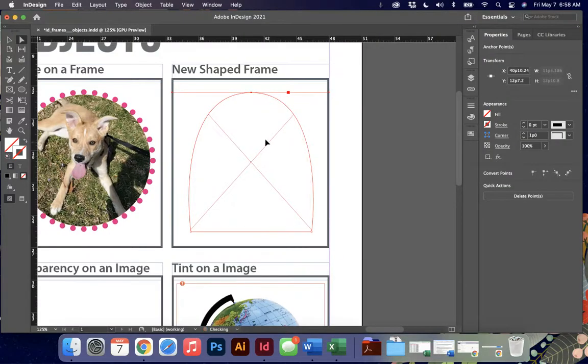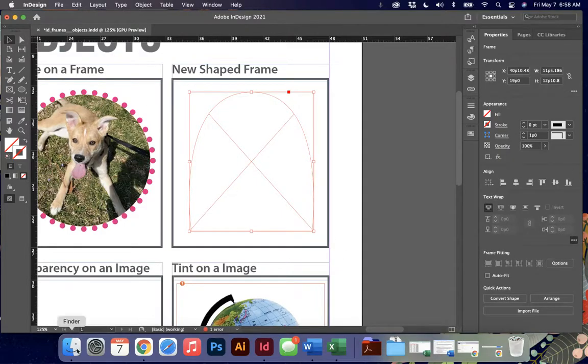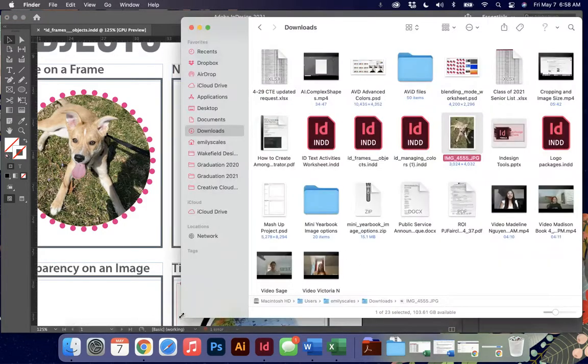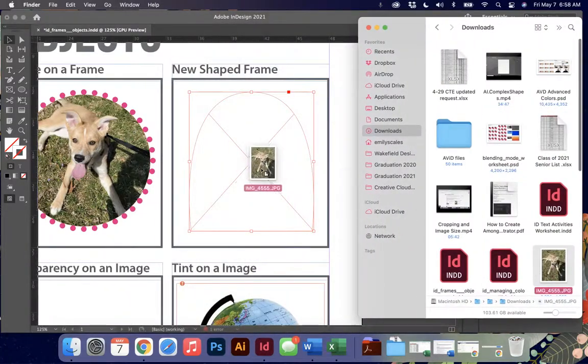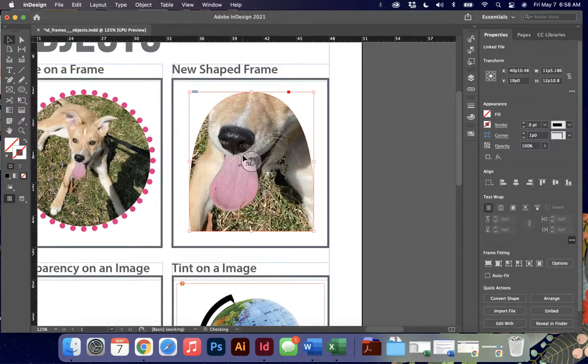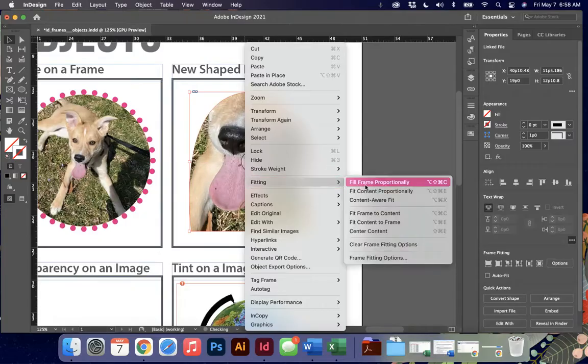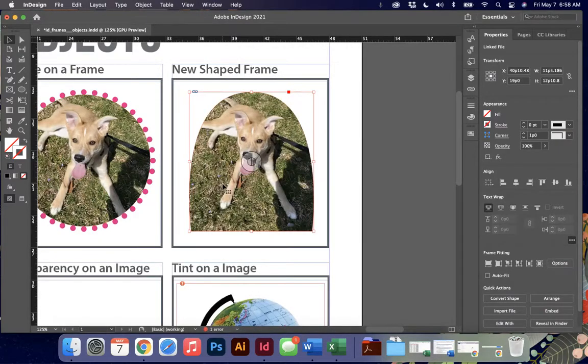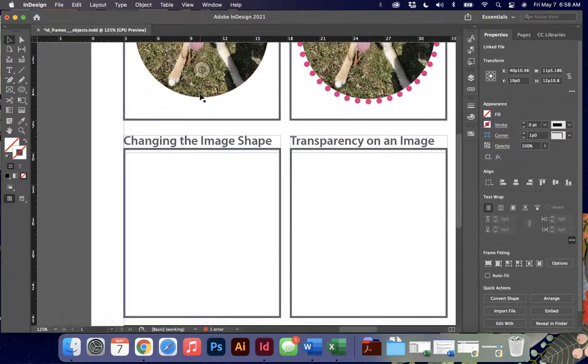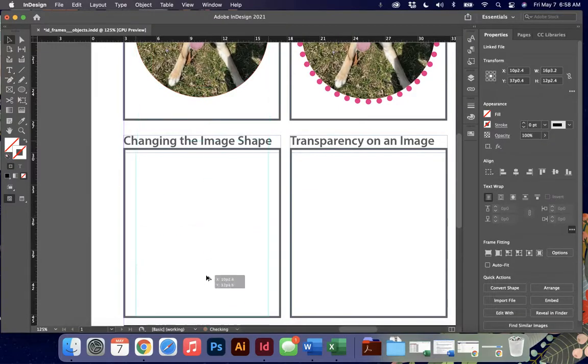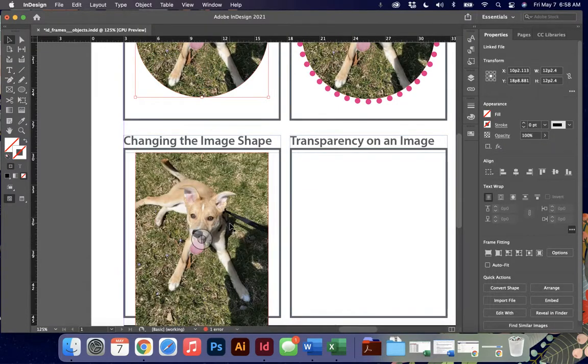handlebars, for example, centered. Once you have this, you can insert an image in here exactly the same way that we did on the other two. So again, I can pull this image that I'm using for this exercise and insert it into a different style frame. I'm going to just keep recycling this image, and I'm going to change the image shape this time.